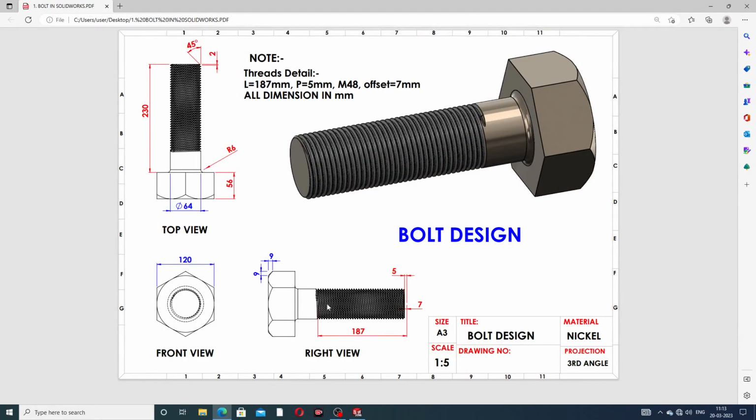And the thread is applied here. This thread is active, and the length is 187 millimeter, the offset is 7 millimeter, the pitch is 5 millimeter, and the size is 48 millimeter.